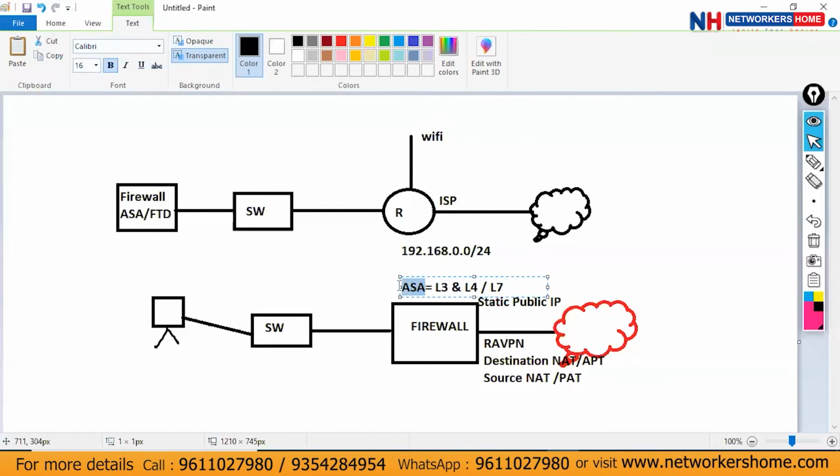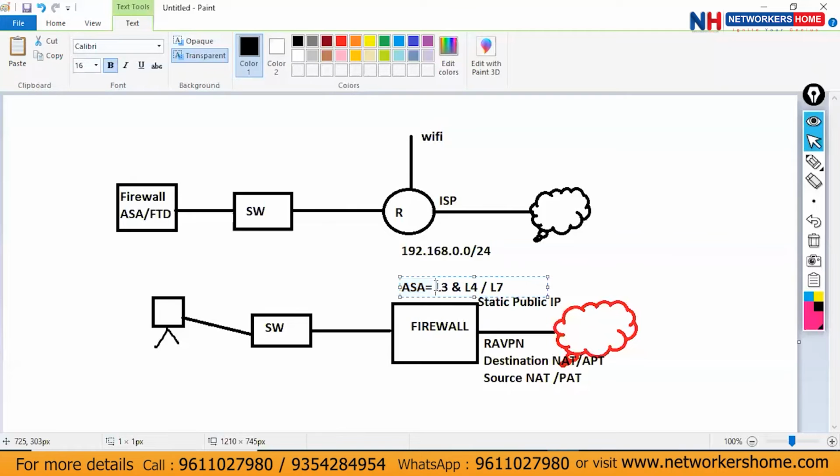Now, ASA firewall is not a next generation firewall. It does not have next generation features like application filtering by default, application filtering based on the services, application filtering based on content filtering. Like application visibility and control, that's basically called micro application filtering, right? All those next generation filterings are not present with your ASA.